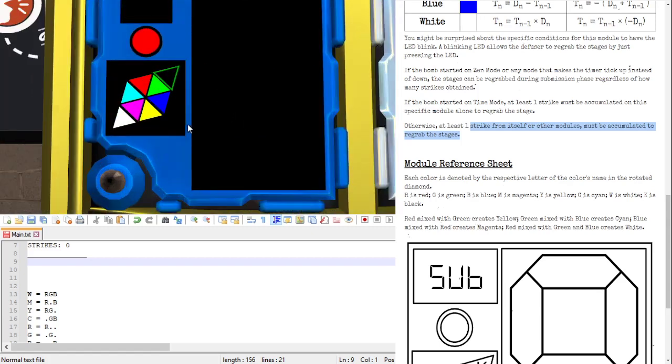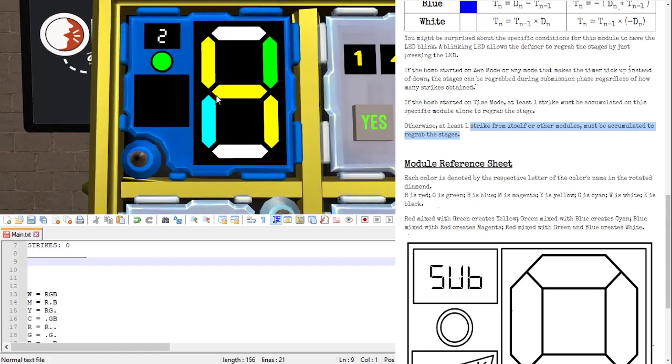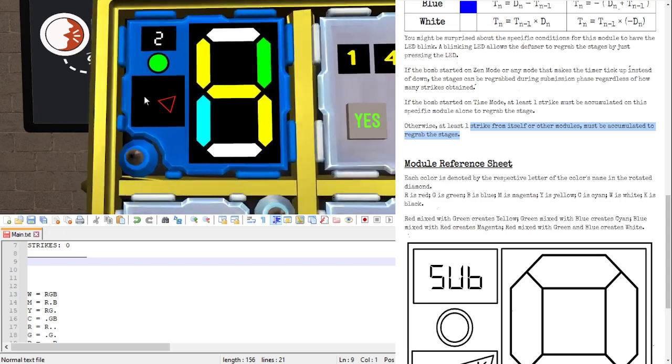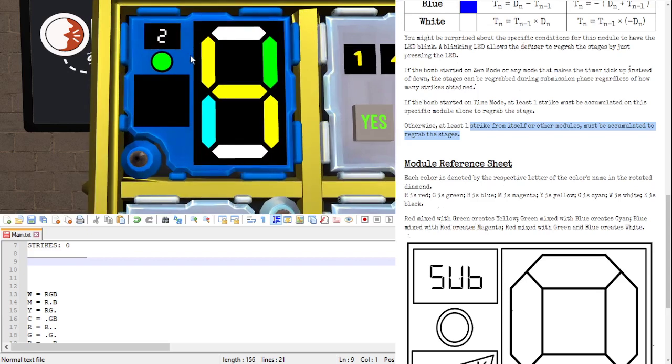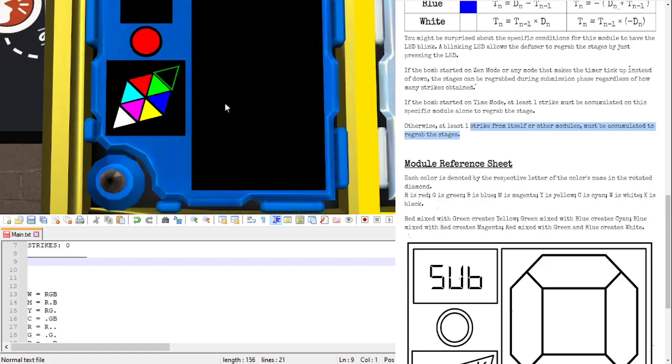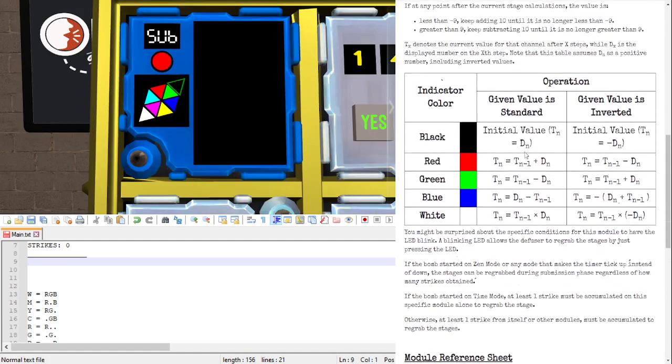So that was one thing I wanted to go through, and the second one is striking on this module. You can see that if we go into this module, you can actually press all of these and nothing happens, even with these and nothing happens. But where you can strike is actually submitting, as you saw on the first bomb, and submitting wrong things.